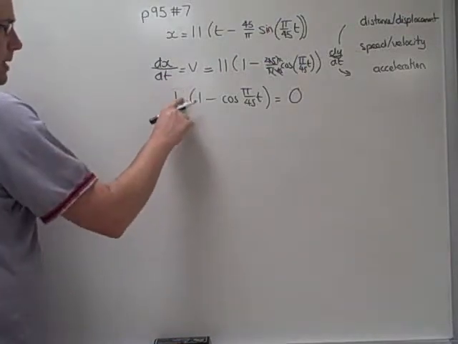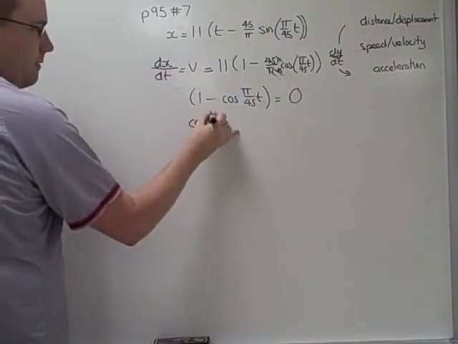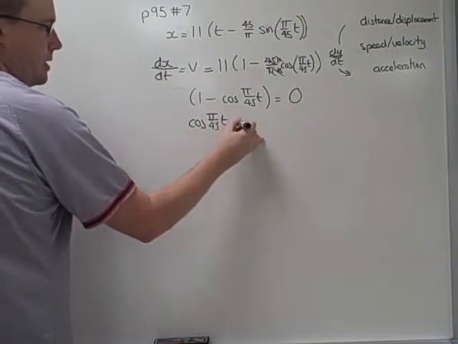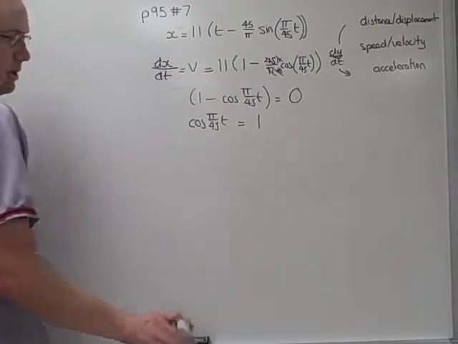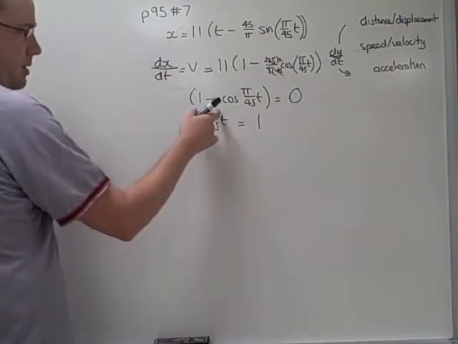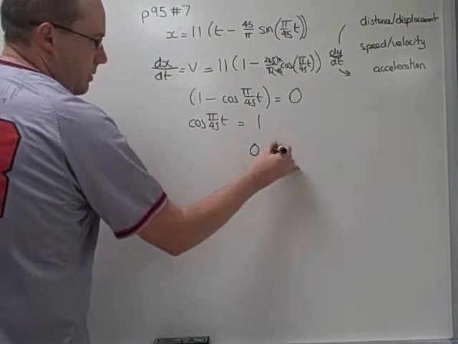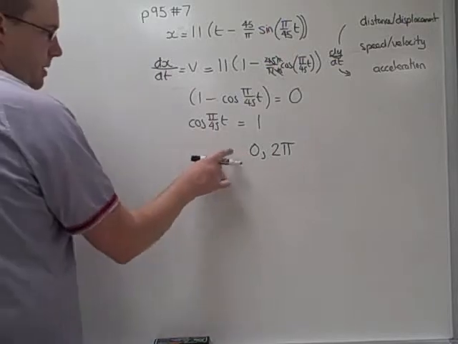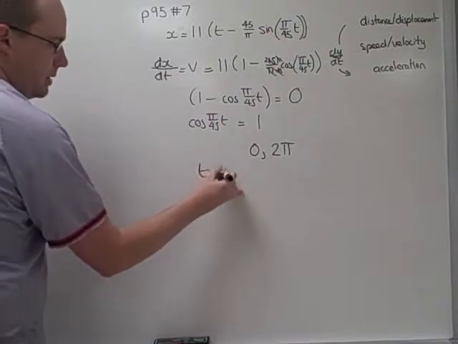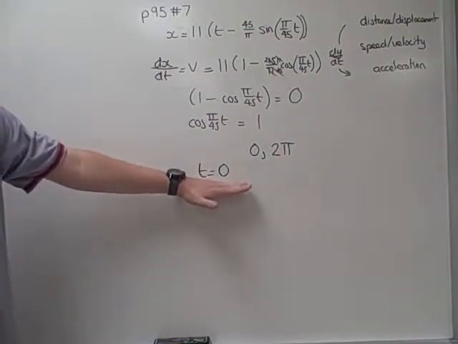So I can divide both sides by 11. I can bring this term to the other side. So cosine of pi over 45t would equal 1. Now we can probably do this one without a calculator because we actually know when the value of cosine is equal to 1: 0 and 360, but as we're doing this question in radians, I can see the pi here, then I actually know that the answers to this would be 0, 2 pi, 4 pi, and so on. So one of these values, if I choose t equals 0, makes perfect sense. At the start of the journey, the train would obviously be at the first station.